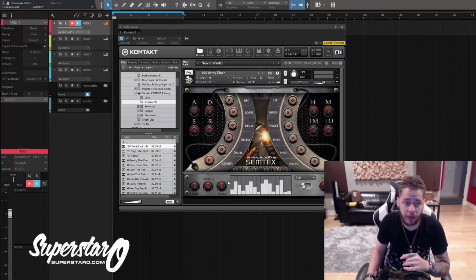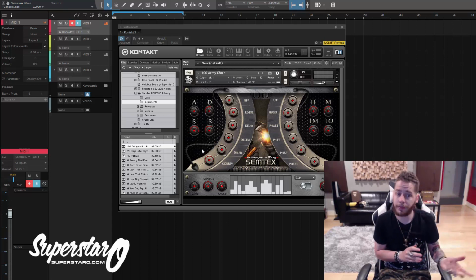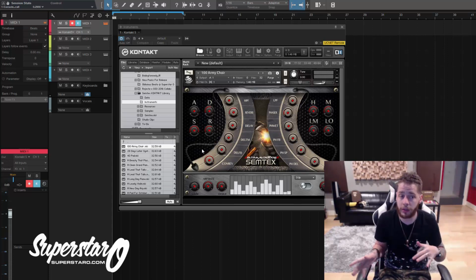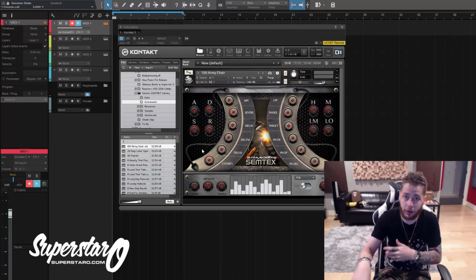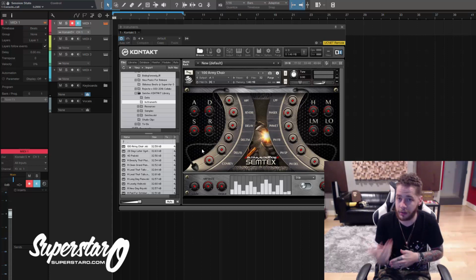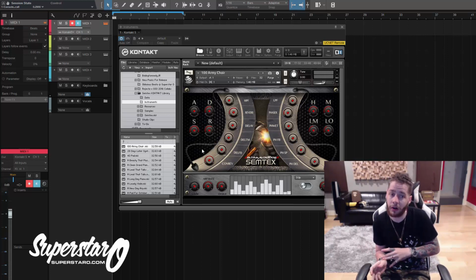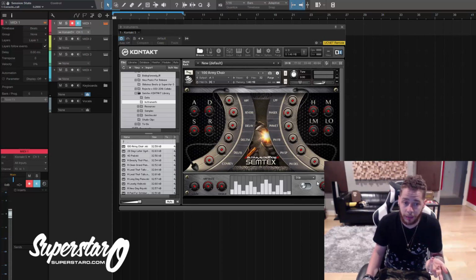Then at the very bottom, you can see the Arpeggiator module, which is very simple. You have a glide knob so that you can have an arp glide, or you can use that for the bass subs that are in here to do a little bass sub glide, or to glide a lead, or a chord, anything you want to glide. There's also the arpeggiator rate, to slow it down or speed it up. There's an octave knob, so you can turn the octave up or down in the sound, which if you're using it for an ARP, you can make a really crazy funky sound. Then there's a pitch knob up and down, and the ARP off and on switch.